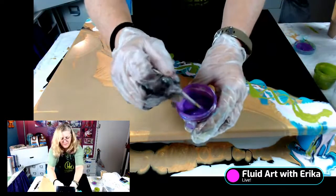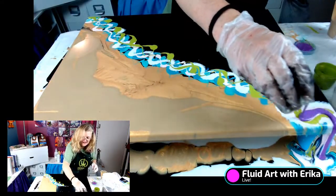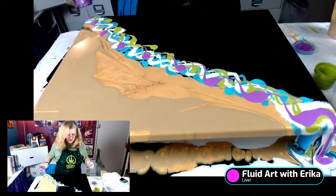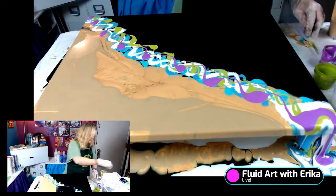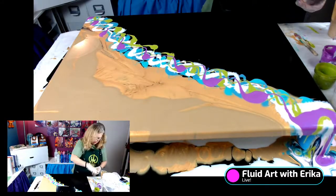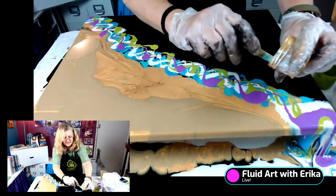This one's called Purple Flash. And when it dries, these color shift paints, they're so awesome. They're holographic, they shift when you look at them from different angles. Some of my favorite paints.